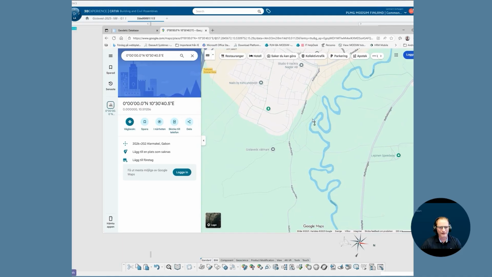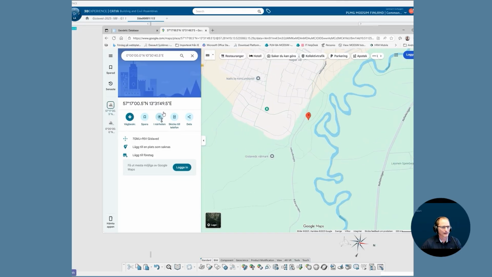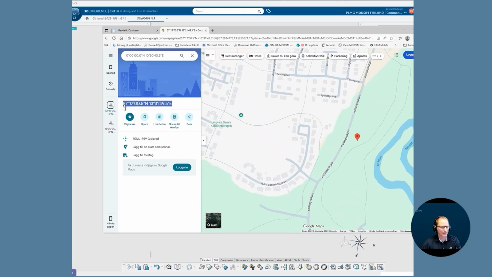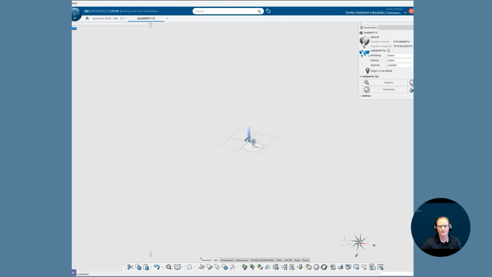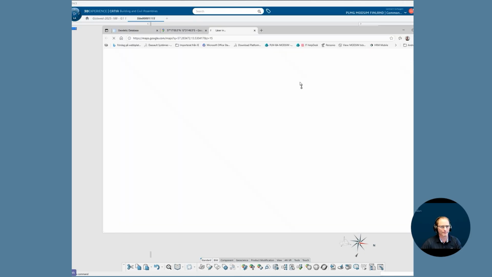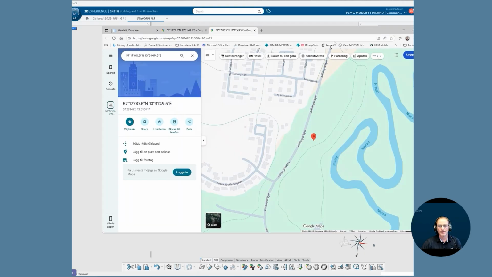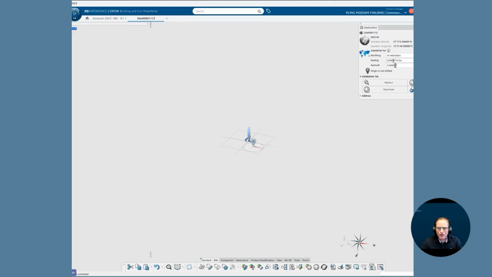Actually, I want my site to be located here. So I have some coordinates here. I click on that, and have the coordinates available here. I will paste it here and add a semicolon in between, and I can copy this value. Then I go back to CATIA and paste the value. So now it's here, and I can double check, located web map, and yeah, it's quite fine. And if I want to fine tune the position, I can modify the easting, northing values.